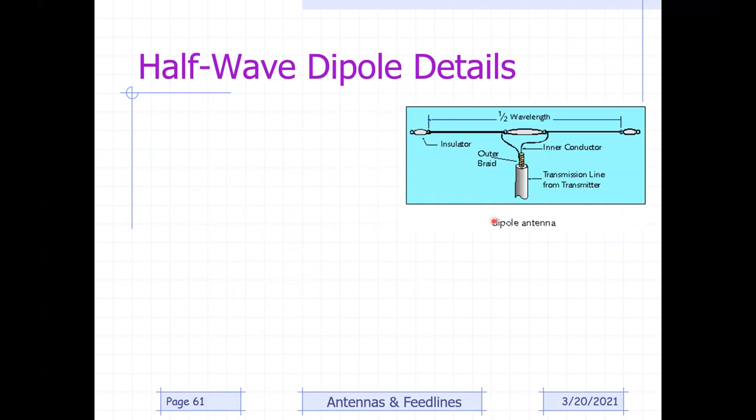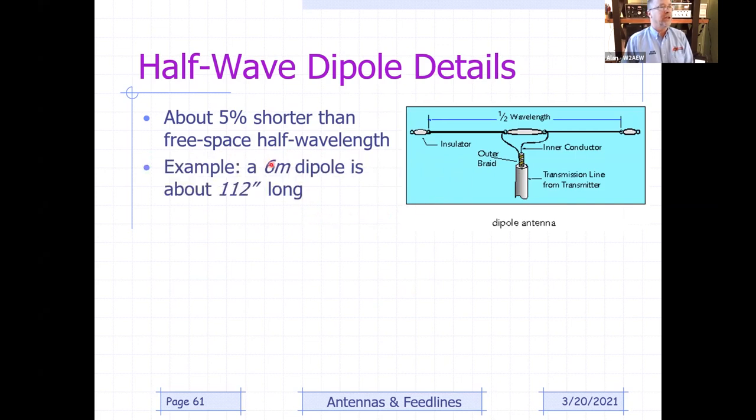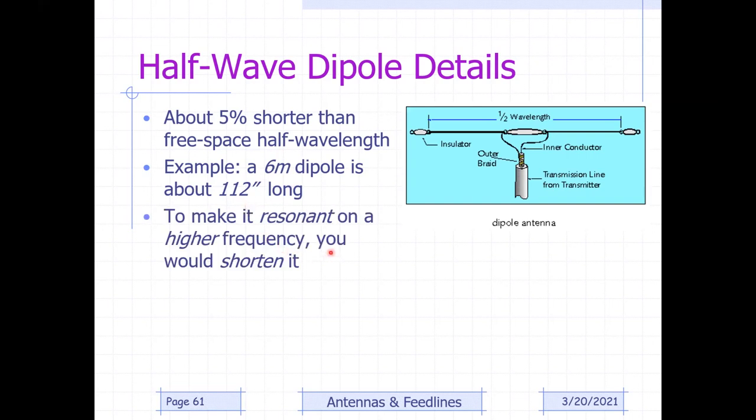Okay, so some more details on a half-wave dipole. It's typically about 5% shorter than the free space. If we calculate that, 300 divided by the frequency in megahertz to get meters, the antenna is actually going to be a little bit shorter than that due to things like insulation and other things like that. So for example, and this one might be an exam question, a dipole for the 6-meter band is typically 112 inches long.